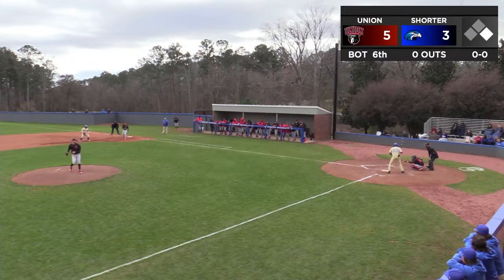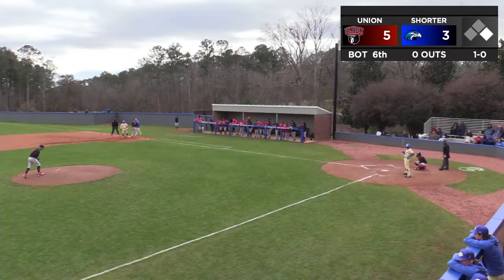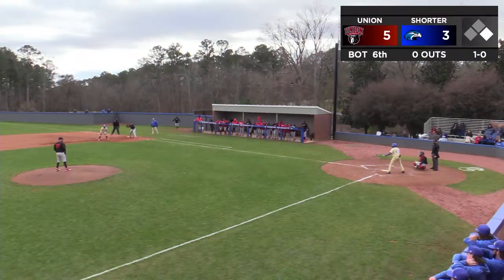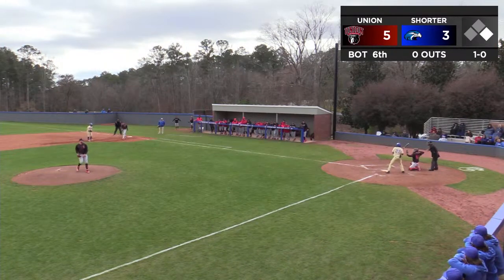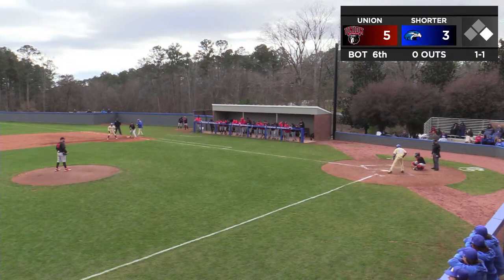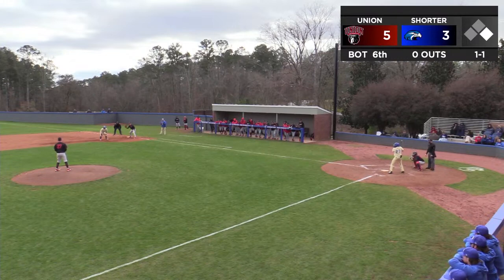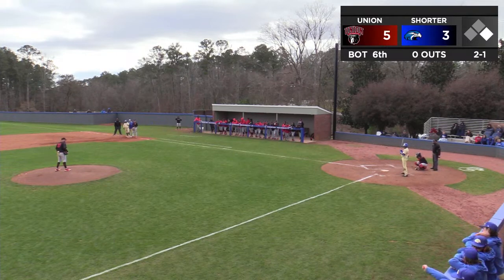First pitch from Poindexter. Breaking ball, down low, ball one. See if the Hawks can cash in Logan Stockton's leadoff walk and make a big inning here in the sixth. Breaking ball, top of the zone for a strike. Hawks dugout not overly receptive to that call. Breaking ball right at the top of the zone from the lefty Sam Poindexter. 1-1 pitch, this one misses high, ball two. Poindexter came back with a fastball, well above the zone.